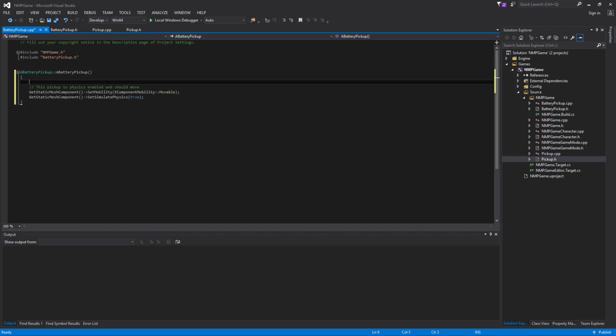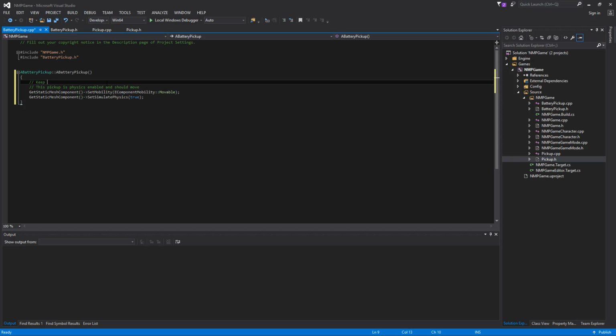Now if we went to compile this and actually went into the editor and tried this out, it would work, but what we would see is a problem, which is the object would move, the battery would move if you bumped into it, but the movement would not be the same on both client and the server. The reason is because we're simulating physics, so it's being simulated on the client and the server independently. So in order for those to be synced up, we have to tell the engine that we want to keep that movement synced up between the server and the clients. So we have to do that.